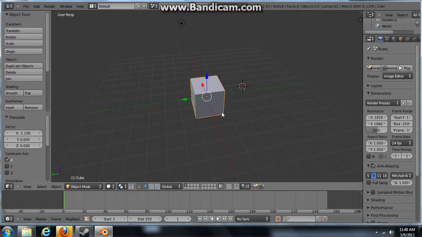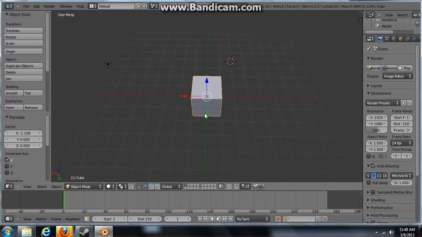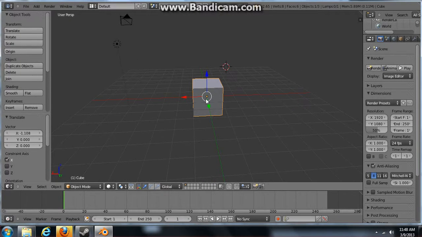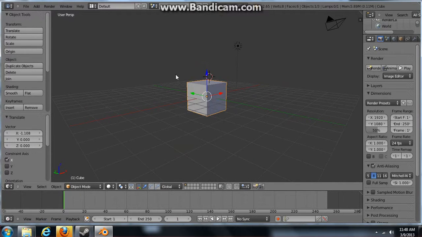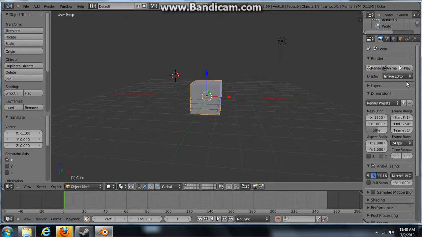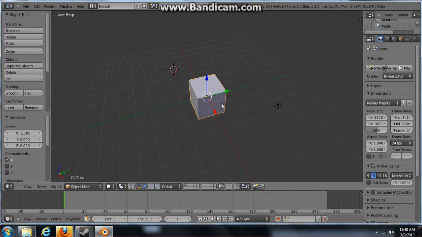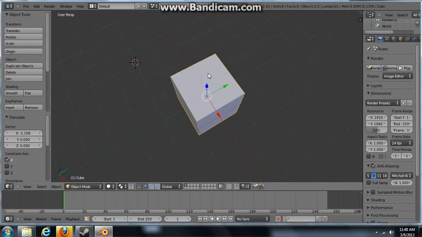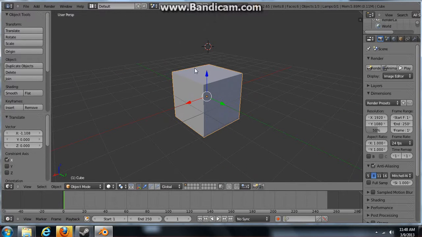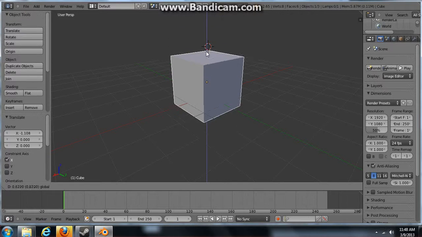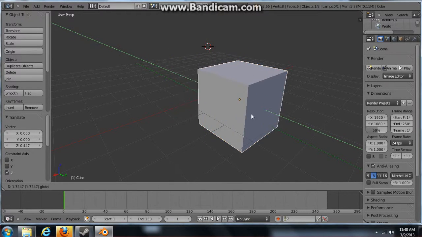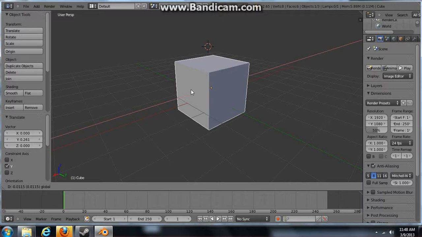So now when you start, you have this basic cube, and right now we're just going to be learning some of the controls. If you want to move around the camera, you just hold the scroll and move your mouse whichever way you want. Now you see there's the X, Y, and Z frame, and you can move along them to do different stuff. So now we're moving on the Z frame, the Y frame, and the X frame.